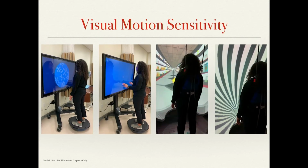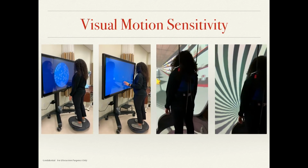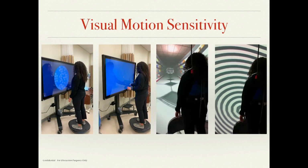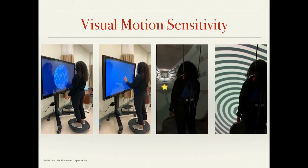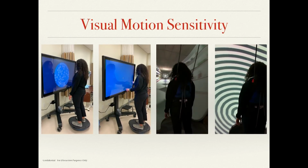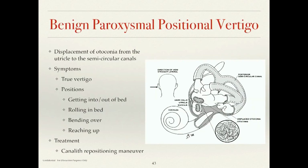You can have them look at the targets side to side and name the things that you see, so you have some optokinetic stimulation as well. And then just straight up optokinetics, it can be variable in speed, in size of the lines, in direction of the lines. Again, training that response.